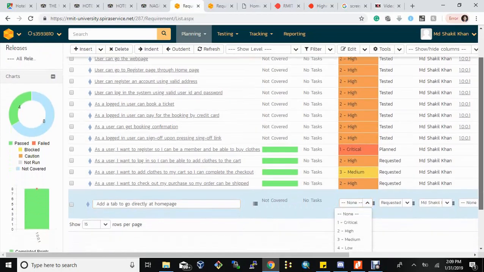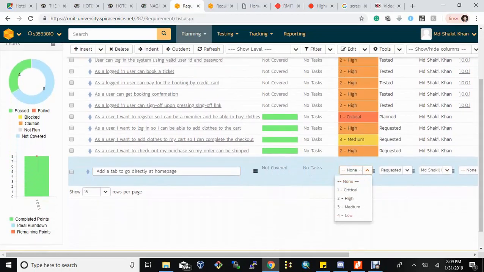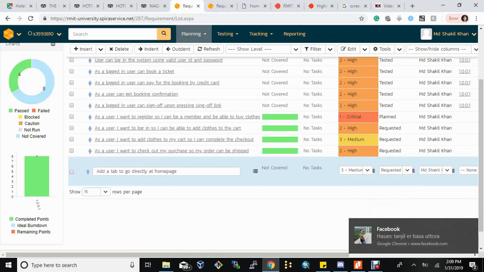When you define it, you can define what the issue is with that. Is it critical to do, is it medium, what kind of priority do you want to assign to it? Say my client wants it really badly, and I think it would be critical, but I assign it as medium. What is the condition of that? Is it in progress, developed, tested, under review, or just requested? Say it has just been requested now.